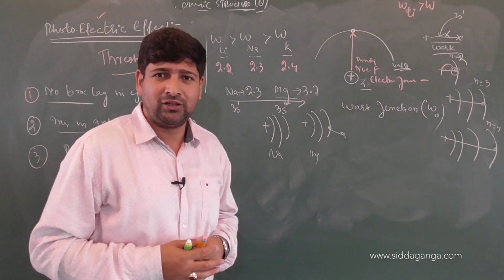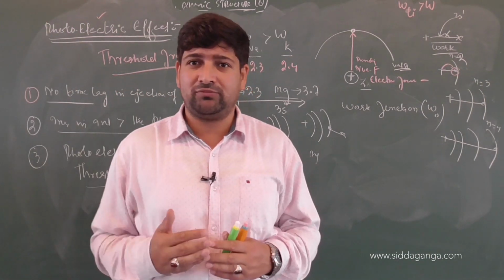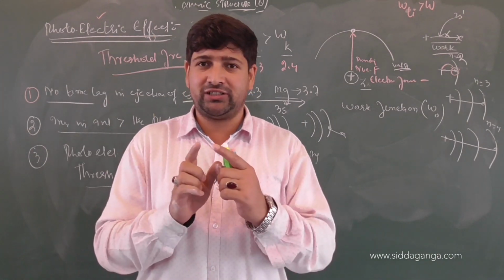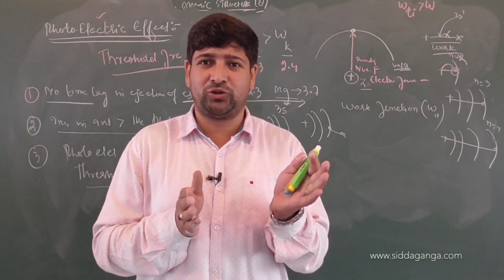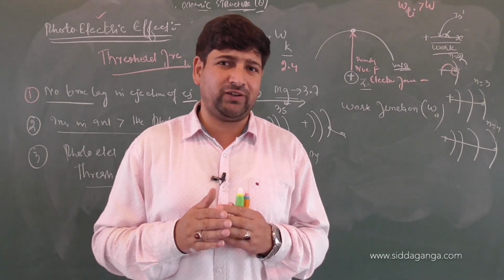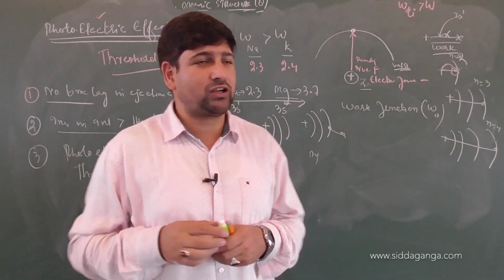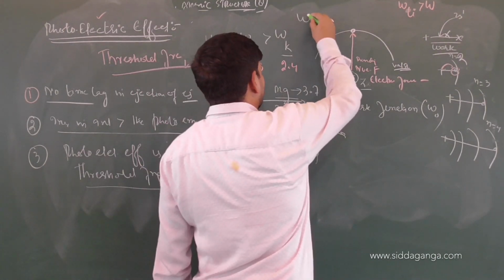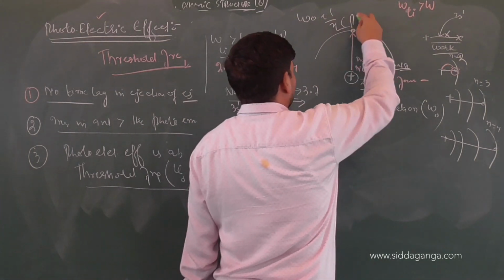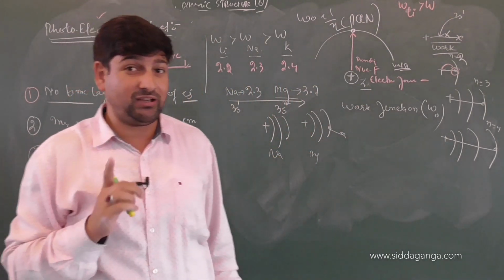Very simple now. How will the principal quantum number decide this? When you move from top to bottom, what happens to the n value? It increases. As the n value increases, the distance between the nucleus and the electrons also increases. Because of that, removing the electron becomes easier. Thus increasing n decreases work function. So we can write that work function is inversely proportional to n. And what does n mean? Principal quantum number. You have to make use of these integrated classes very properly, children.